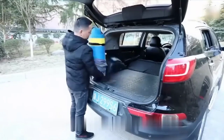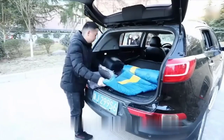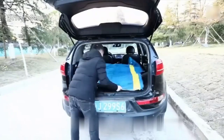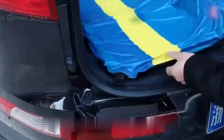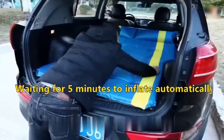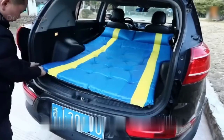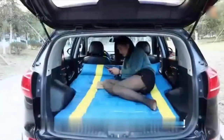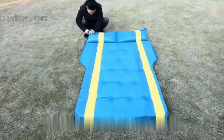This mattress is one more useful thing during traveling. It is a popular double model with a size of 120x180 cm and 5 cm thickness. The main feature is that you do not need to carry a special pump — just deploy it and open the air valves, and it will take the desired shape thanks to a special filler inside. It can be used not only in the car but also in hiking with a tent. In the folded state, its size is only 20x64 cm and it weighs 2 kg.